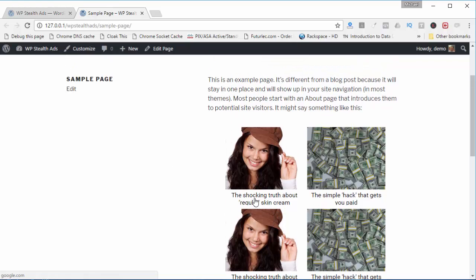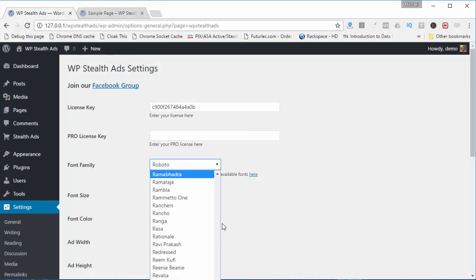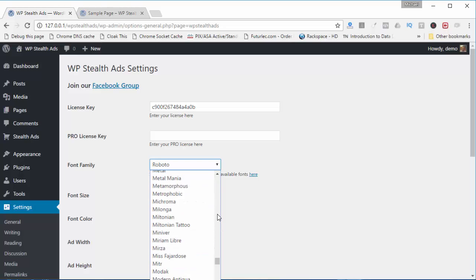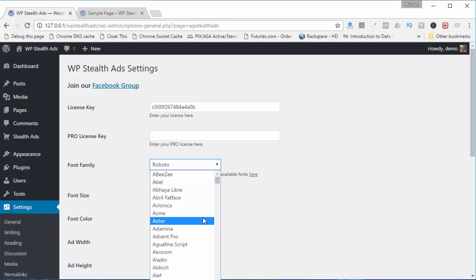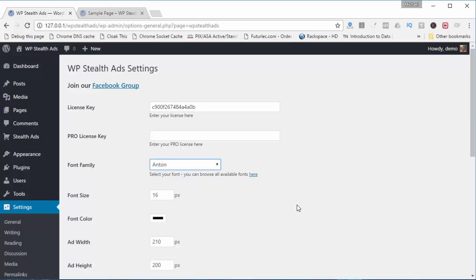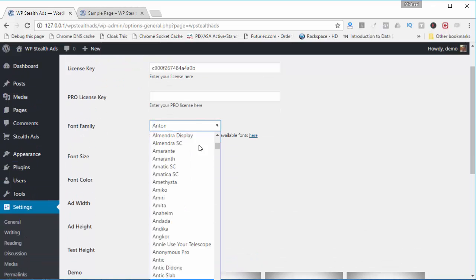The other problem here is that this font doesn't quite match what I've got here. I think something else would probably look a bit better. So I'm just going to scroll up and put in the font. I can't remember the exact font that this uses, but that's definitely not it.